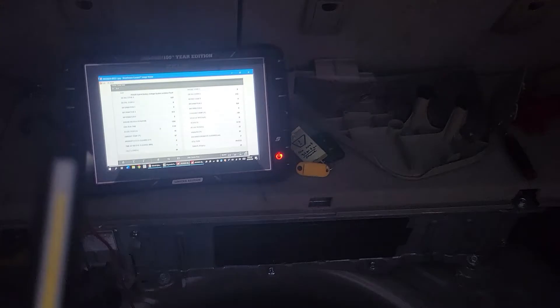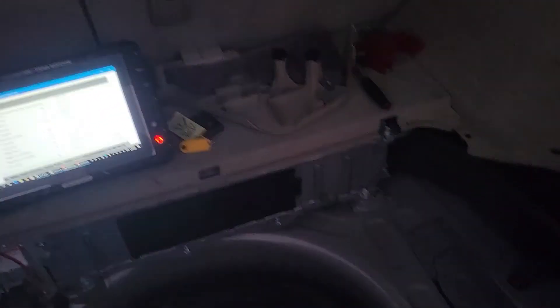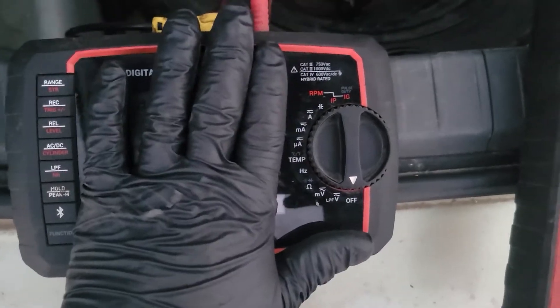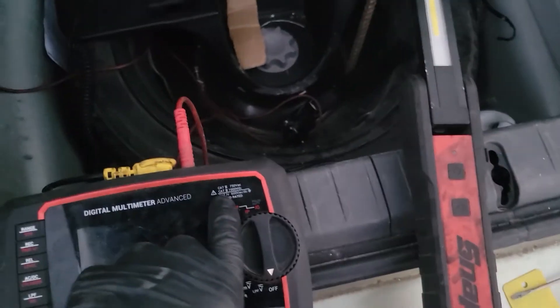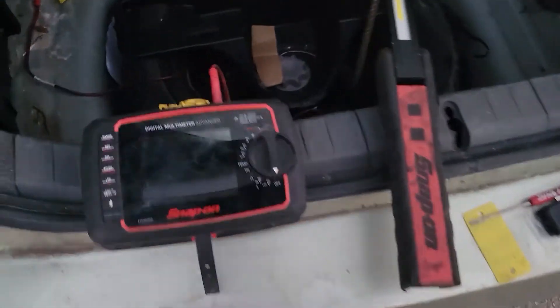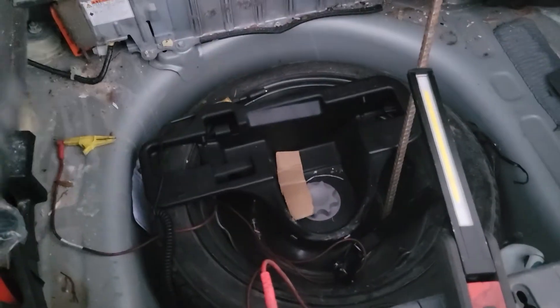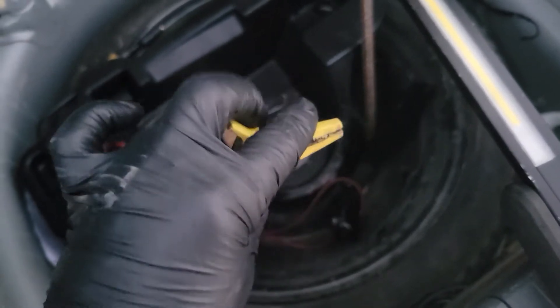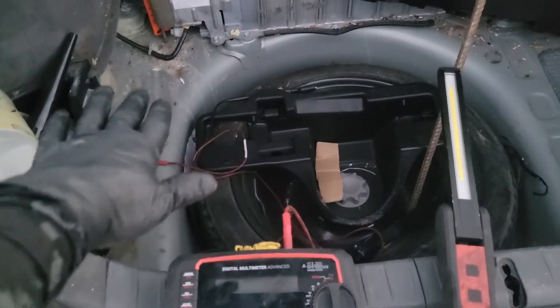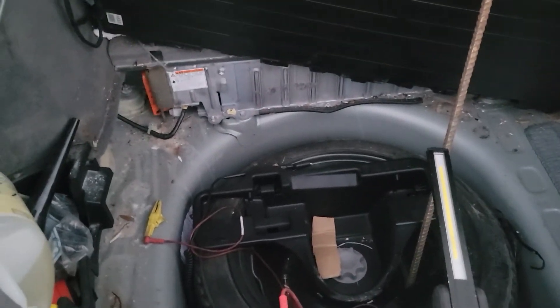I'm going to be using a test on this scan tool with my built-in multimeter. You want to make sure you're using a CAT III and above meter rated for that kind of voltage. This normal multimeter I use is hybrid rated up to 600 volts, which is pretty good. A CAT III and above is going to be perfectly fine for testing. If you don't have a meter rated for that, you'll probably just damage your meter. You also want to make sure your leads are CAT III rated, and the insulation is not contacting anything else. These leads here are CAT II rated — fine for demonstration, but if you were opening up the inverter cover and testing things in there, I would never use those leads. You could damage your equipment or worse — damage the electronics in there.